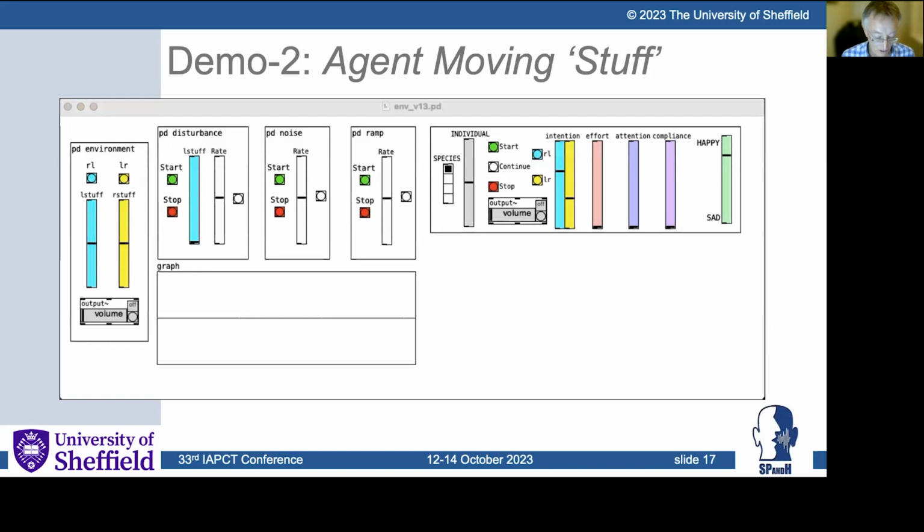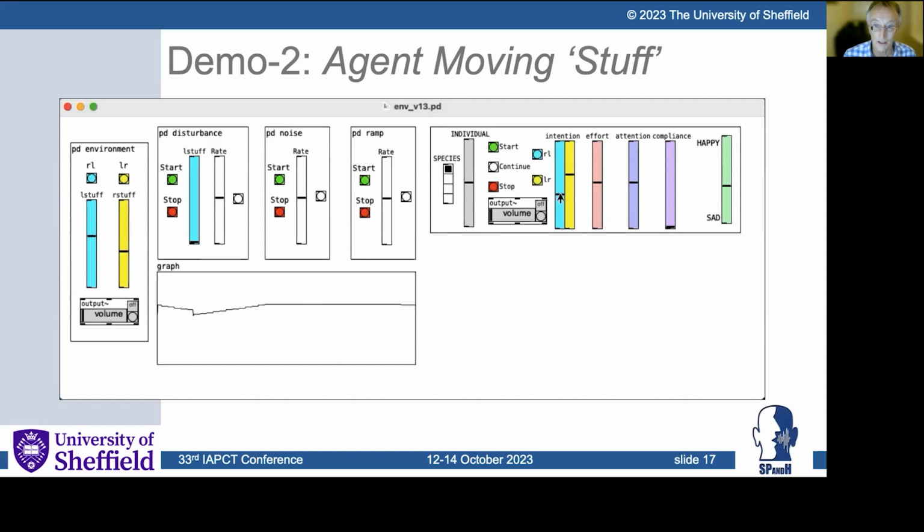So let's have an agent moving the stuff around now. The important thing is there's no disturbance. But what I want you to pay attention to is the attention and effort controls, which will be varied. So what you'll see at the moment is that the intention of the agent is different to what the reality in the environment. So initially, it's going to be not very happy. And then as the environment is brought under control, the error reduces, it will get happy. And so keep an eye on the right-hand side. So that's the agent now starting, not very happy.